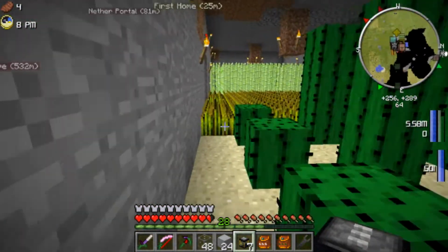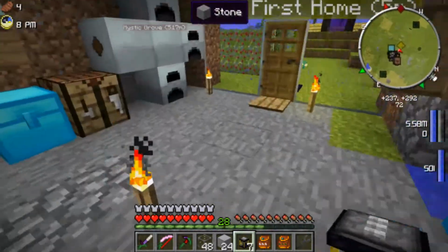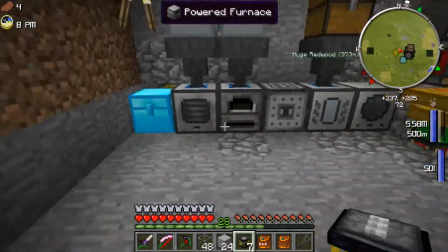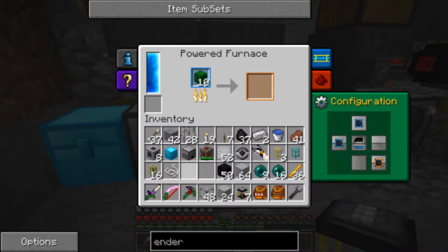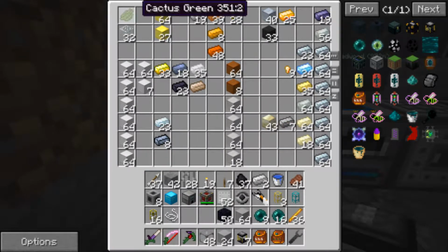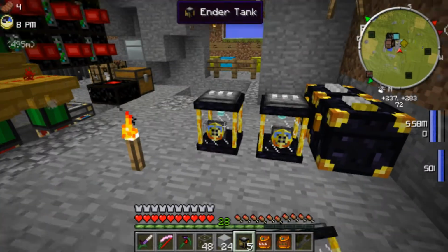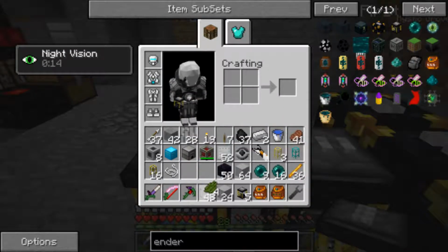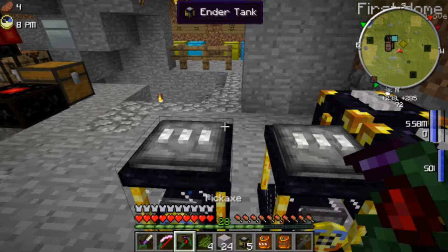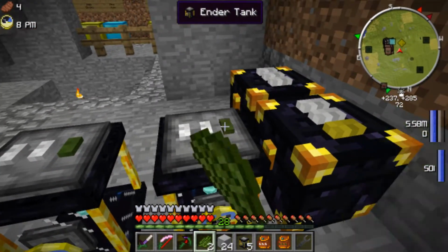And then, since the mob essence is green, I figured I'd make the stuff out of it green. The stuff that's going to transport it around green. These are just like the ender chests. You can color them to make them different from each other and therefore have a bunch of different varieties. So this should make up a couple of green dyes. There we go. Alright, so we're going to place down 2 of these. And we're going to color them white, white, green, and white, white, green.